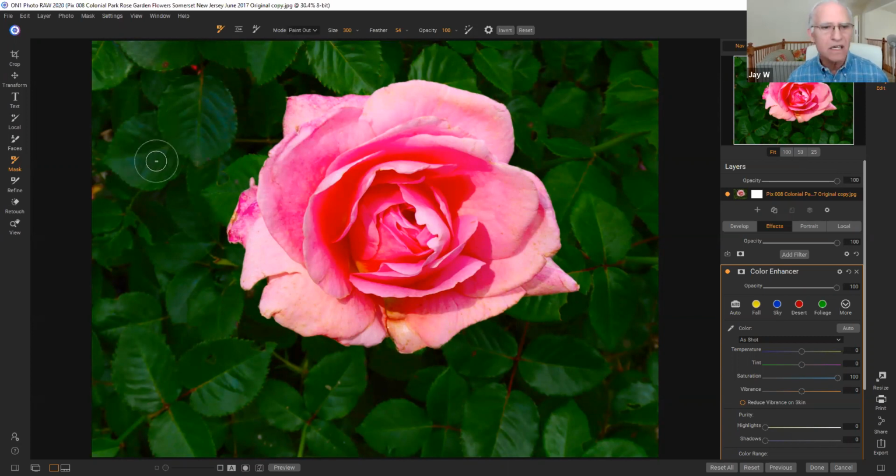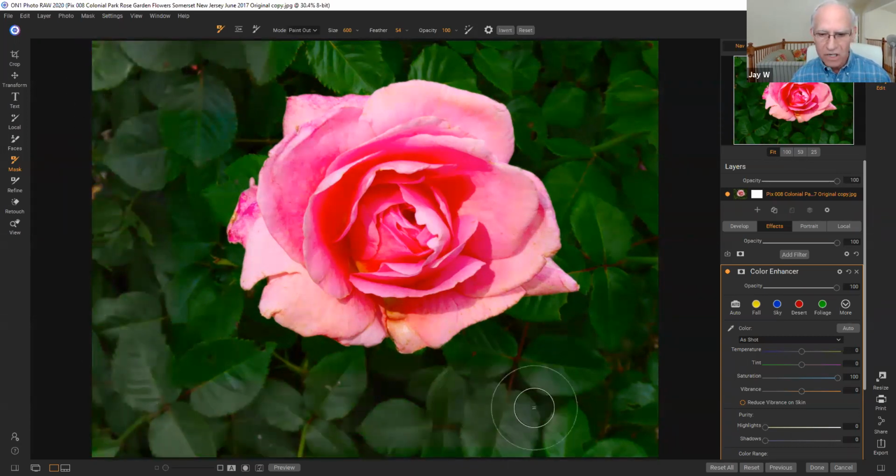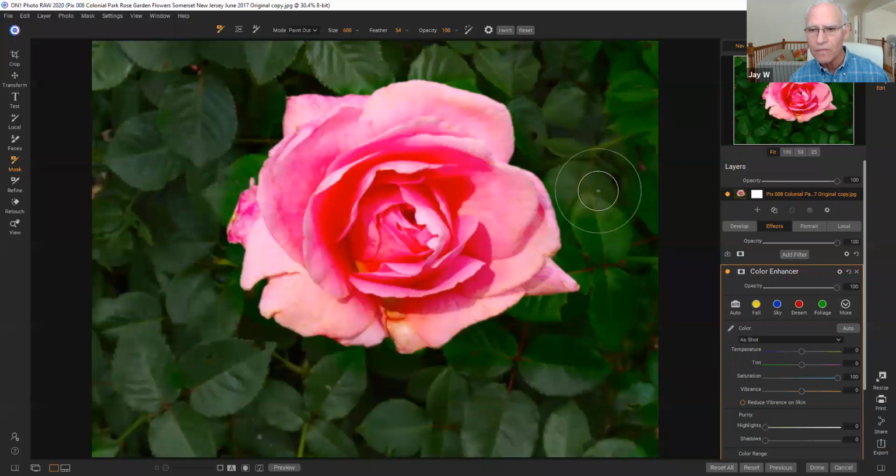I will make this brush large, and I will hold down my mouse, and I will start to paint. And you can immediately see that everywhere that I am painting, that very vivid, saturated green is disappearing. And it's going back to the duller color that I started with.